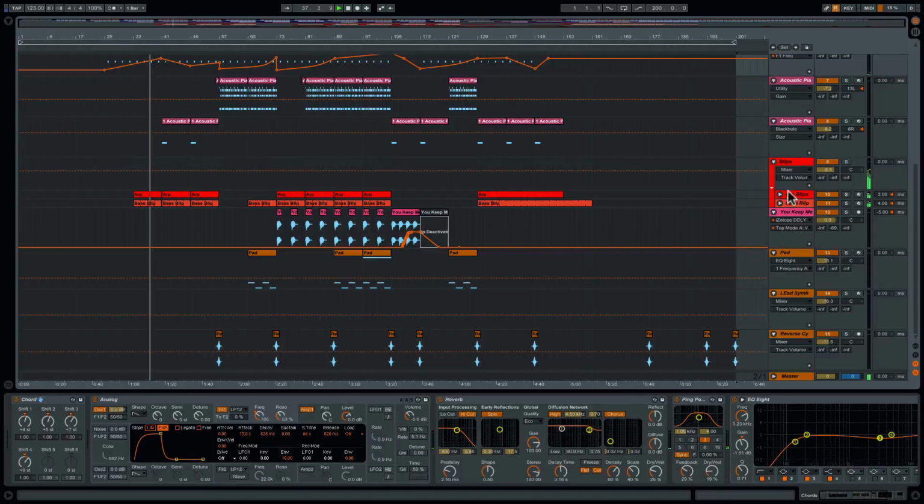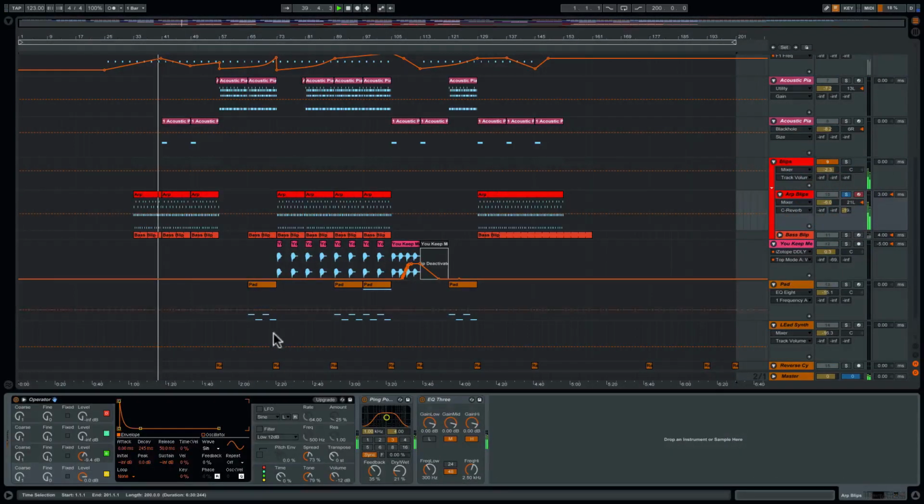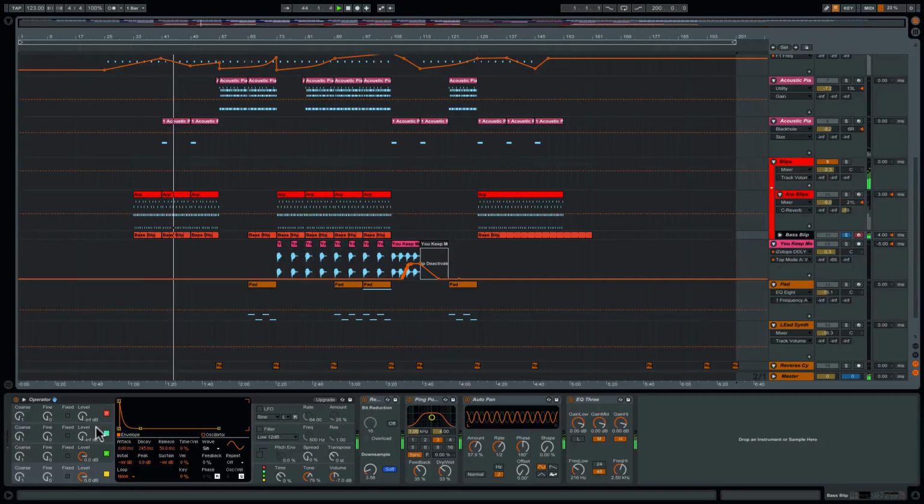Now these little arp sounds, I really like these. Let me just show you. So it's an instance of Operator, ping pong delay and EQ. And then the other one, another instance of Operator, Redux to add that kind of grainy, bit crushed texture on there. Ping pong delay, auto pan to move it around, and some EQ here as well.